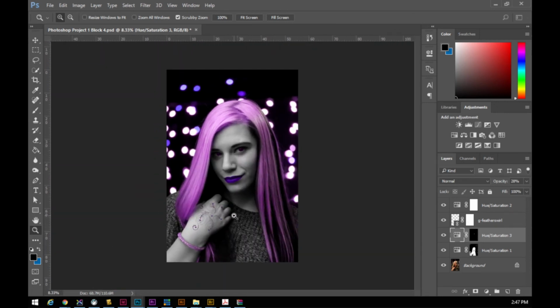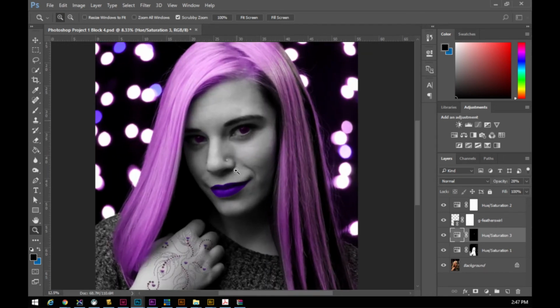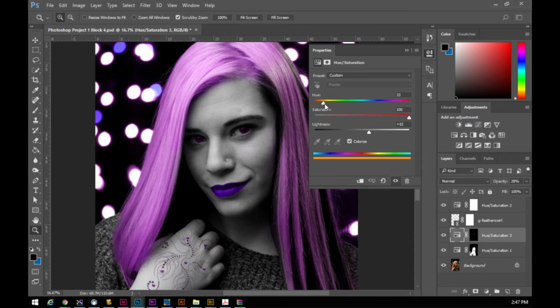And it doesn't have to be a lot. Again, you don't want them to look fake. You just want it to have that tone as if her eyes were like reddish purple as opposed to another color. And again, you can fiddle with the colors. Maybe you want more of a blue color tone. There's lots of different shades that you can come up with.